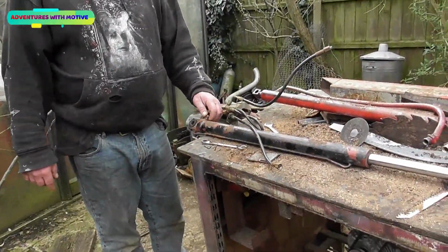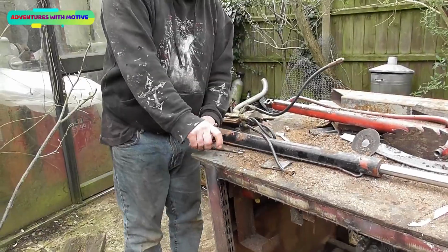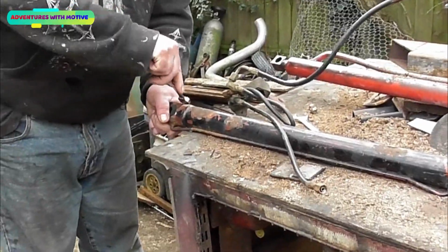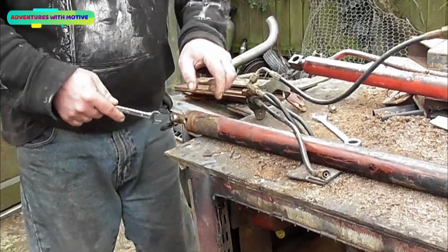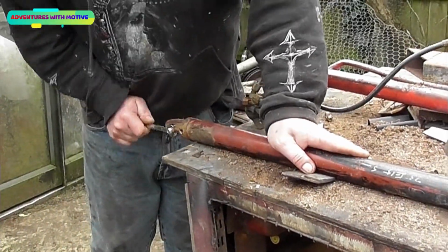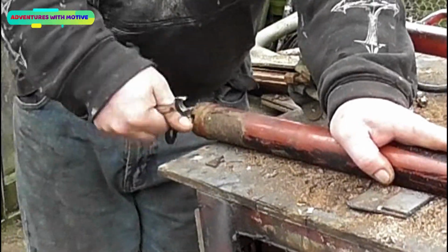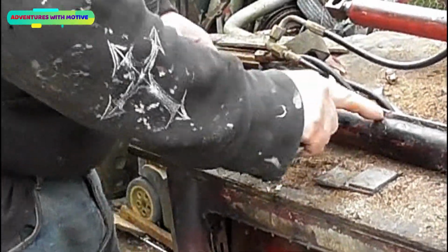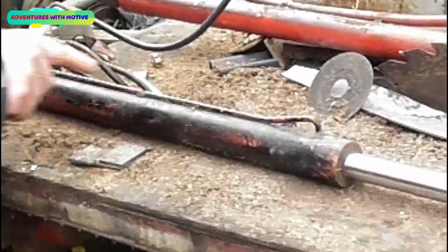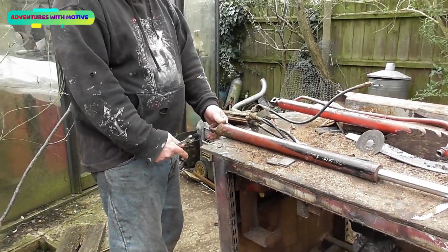First thing we're going to do is remove all the pipework. So we'll undo that one. We need to get those out of the way, it's quite important. We've already removed the rubber hoses. It can be quite stiff. Once we've done that, we then need to get the grinder, cut the weld there, cut the welds there, cut the welds there. Then we can take it into the workshop and slice it across there.